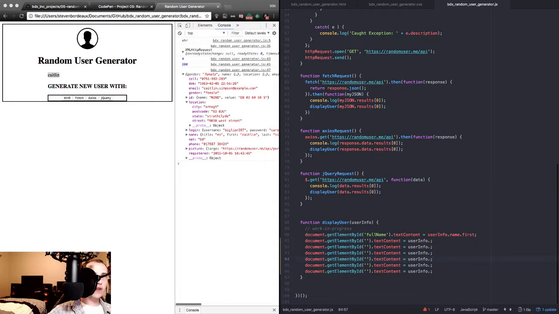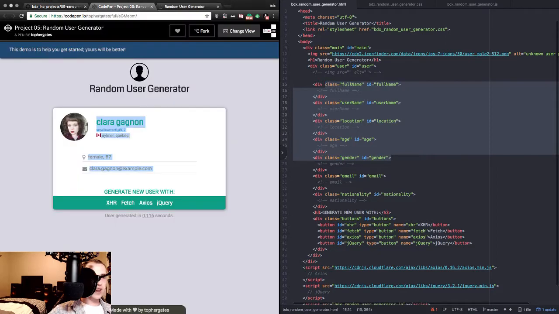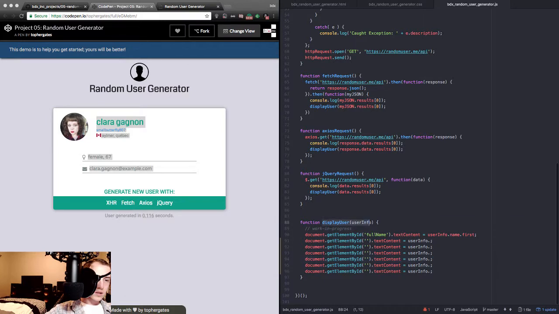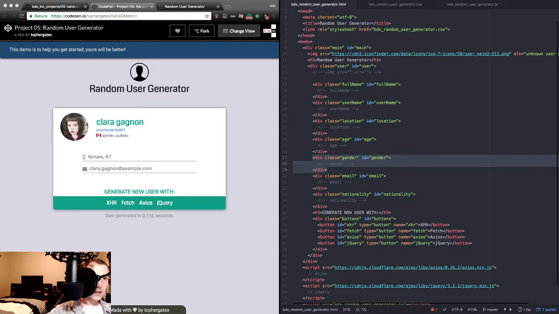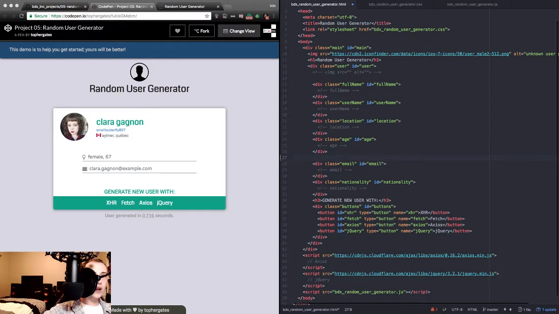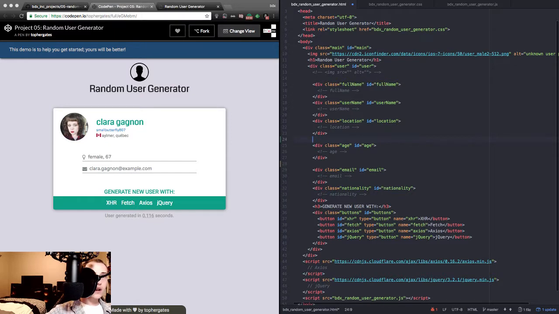Yeah, let's definitely shuffle things around. Let's move the divs so they match up with this, and then we'll fill out the display user function area in the same order. That'll be good. Okay, so first thing is full name, then username, then location, then age, and then gender. So really, a lot of it's already in the same order. This can simply be moved to here.